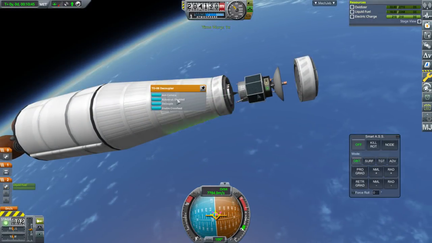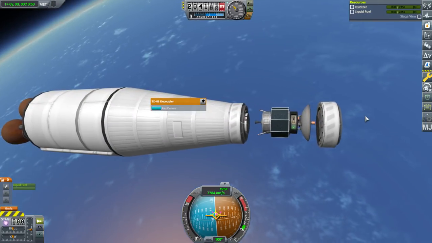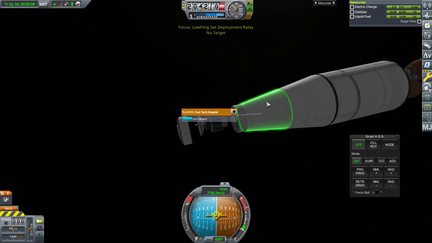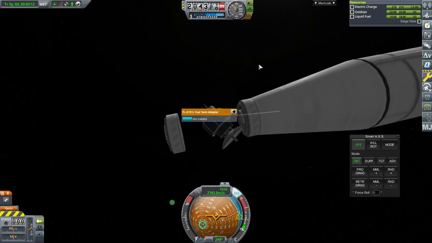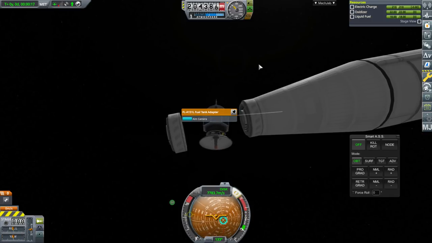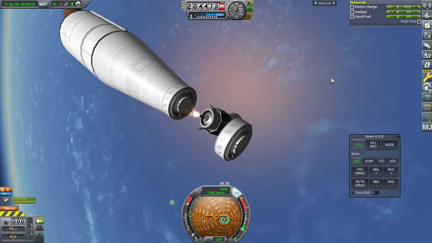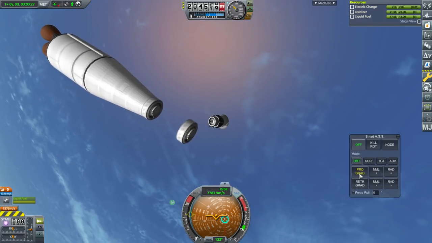Okay, well, the decoupling here is going to be a little bit touchy. Alright, so can we switch to it, please? No. Yes. This way. SAS on. Not that way. This way. Right. Oh, what? Do we not have control? We do. This is a little bit awkward. Let's not pay too much attention to that.